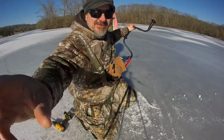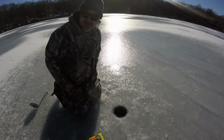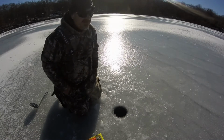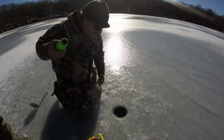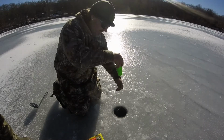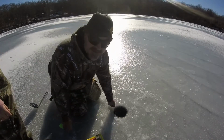Well, that plan is not going to work. We need to find somebody else's holes. All right, my trick with the drill didn't work. My ice auger's toast. So we're cheating. Somebody just left, and we're going to use their holes. So luckily, we're going to set up a few, and it looks like we got about a foot of ice, which is way more than last time. All right, we're going to get to it. We're going to catch some fish, some jumbo perch.